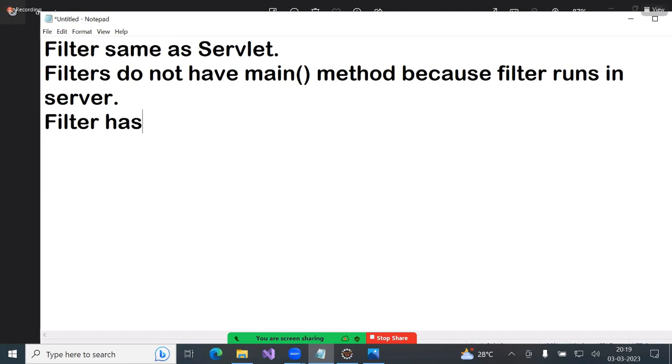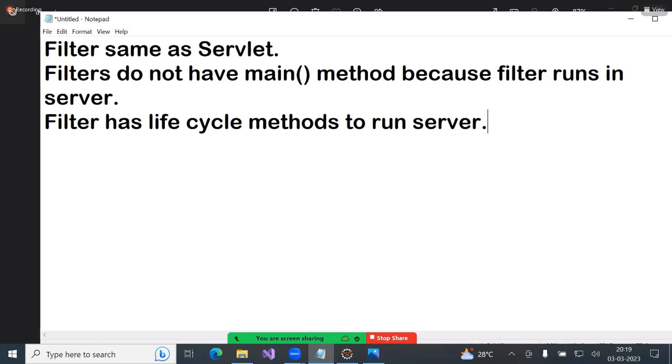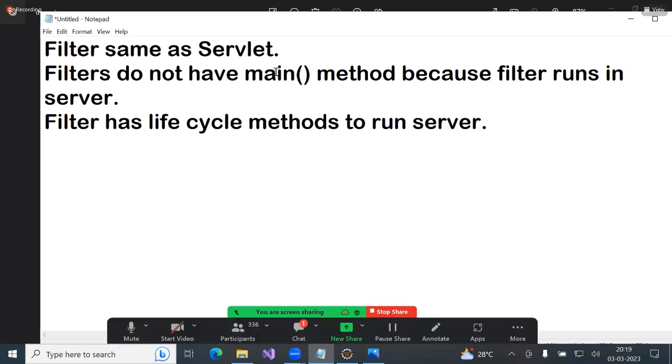A filter has lifecycle methods to run in the server. Lifecycle methods of a filter.